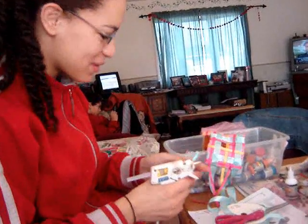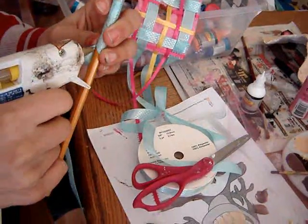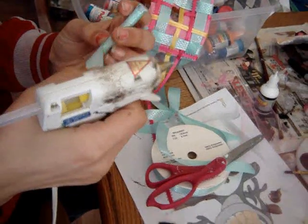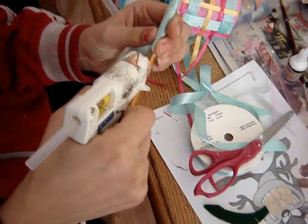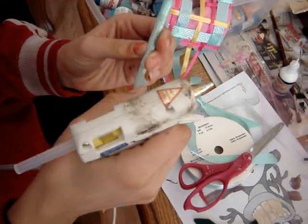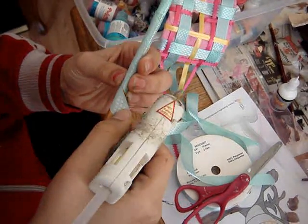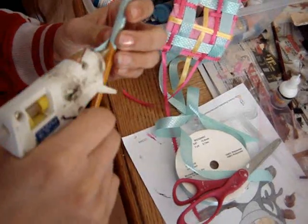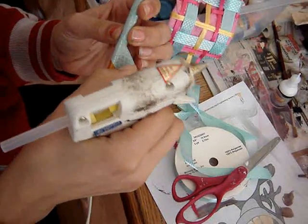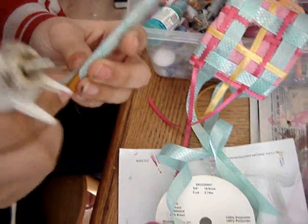Now I'm up to putting my stick on my mask, so I just took a regular pencil and I'm wrapping it in ribbon, and I'm putting a dab of hot glue about every time you go around, because you want to make sure it stays good in its spot, especially with this big ribbon. Just make each end meet. That makes a nice little spiral. You want to make sure not to put too much hot glue so it doesn't seep out of the edges. Then you have bubbles all over. And those little strings you can just pick off later. They come right off, so it's not a big deal.